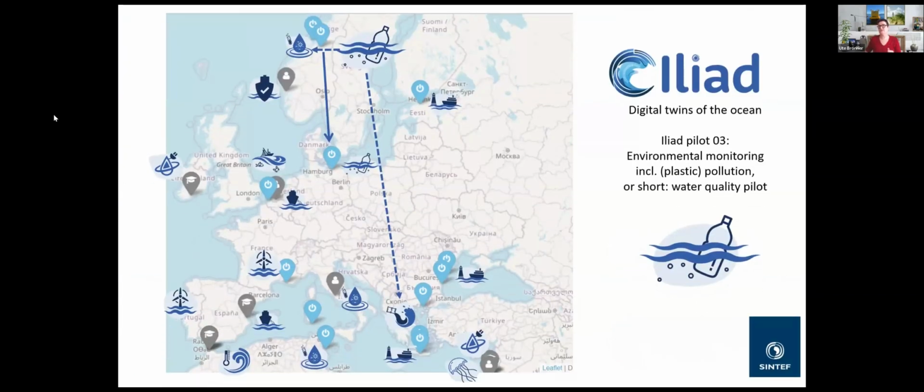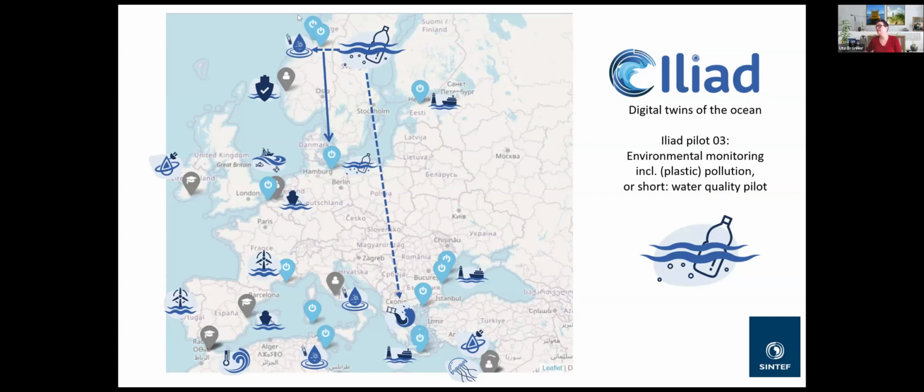In Iliad, we have a lot of digital twins that we want to build. This is a map of the areas where we are and where we want to create digital twins. We have these symbols. We work with ocean energy, for example wind energy, but also tidal energy, current energy, and so forth. We work with oil spills, harbor safety, jellyfish swarm predictions, and, what haven't I mentioned, insurance. We work with invasive species predictions and risk assessment. And the one that I present to you now, in Norway, is about environmental monitoring and pollution monitoring.